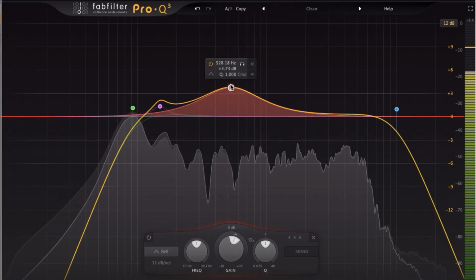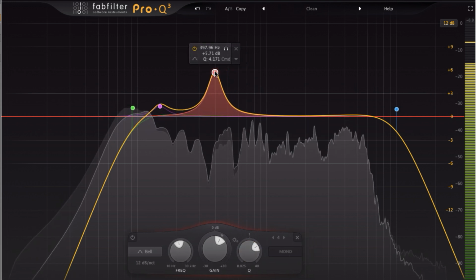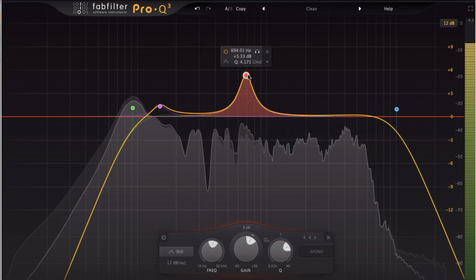Now the life of the guitar sits between about 300 and 1000. So again, we are contending with other instruments. You are working in the mix now, but you can fish around here. These are areas if you want to bring back some of that real life of the guitar and you don't want to step on other instruments, you can move around in between that range and find where the guitar will really sit nicely.